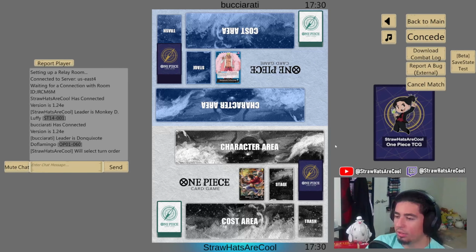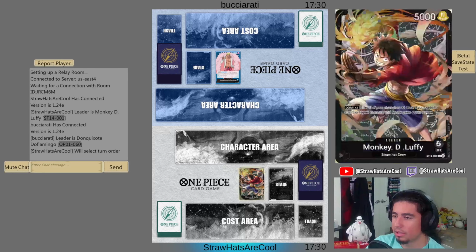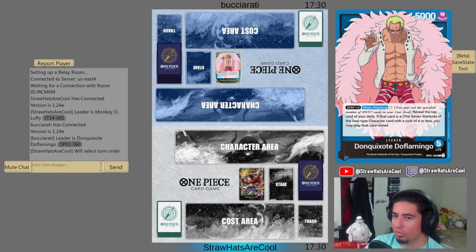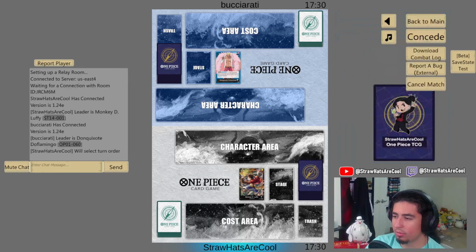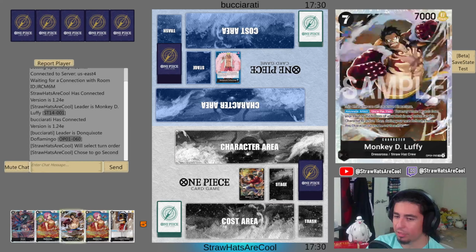Alright, we got a game here against Doflamingo. Generally, I like to go second. I think I will. I was thinking about going first just because it does kind of throw off their curve.